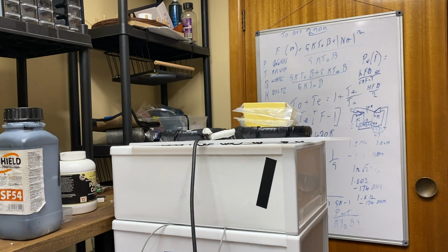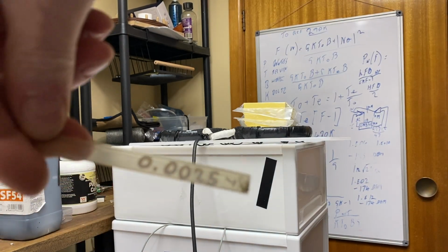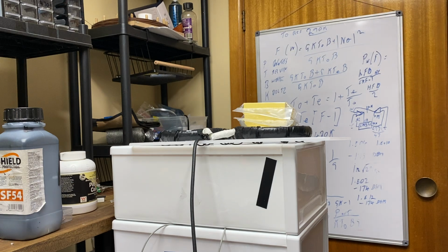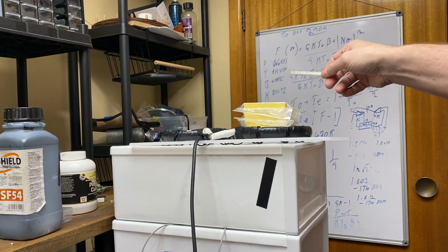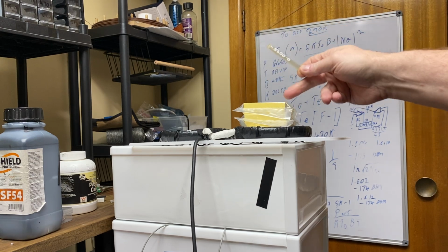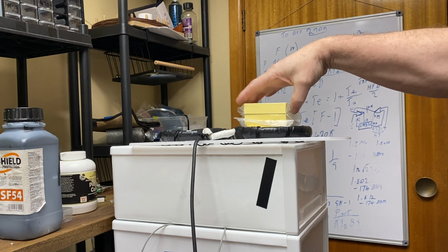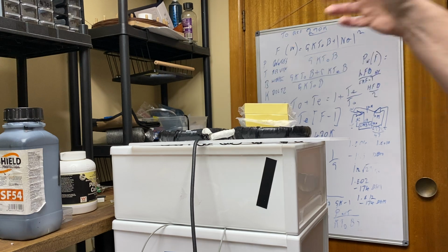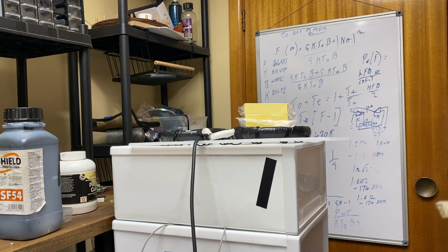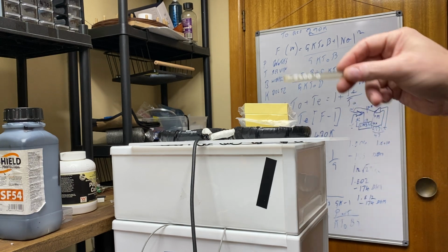Okay, this is the 0.012, and what we'll do, we will test it. These post-it notes are on a bit of an angle too, just because of the binding. Maybe if I turn one around that way, it makes it more even. Maybe not, but we'll do that on both of them anyway. So that is a 0.025.